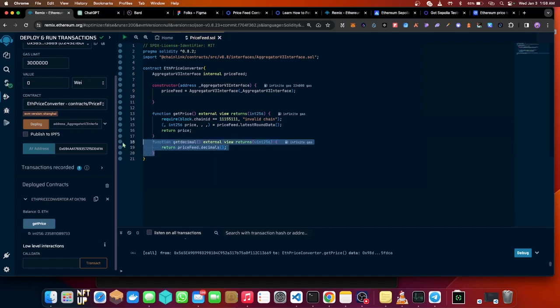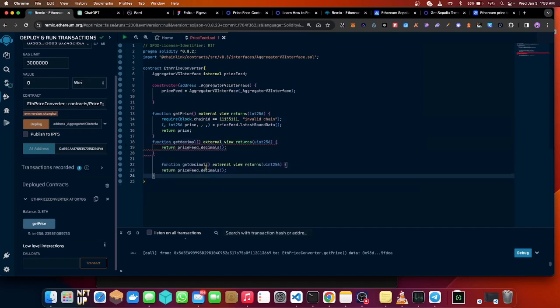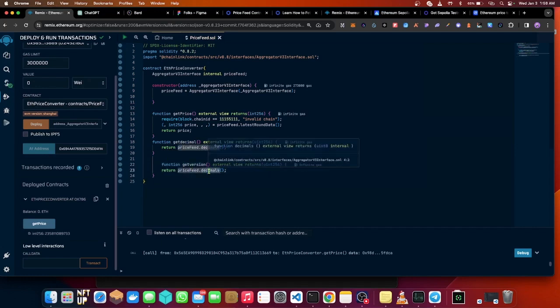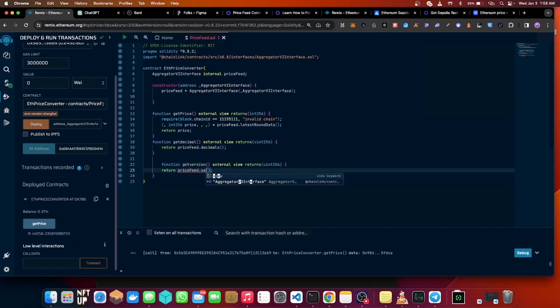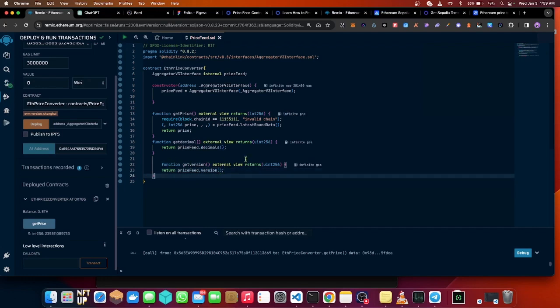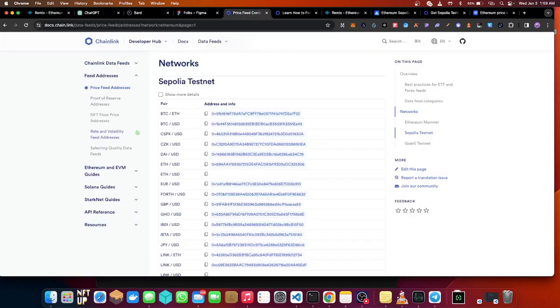Also we can return the version. Then say get version, then return price feed version. Then we can also check.